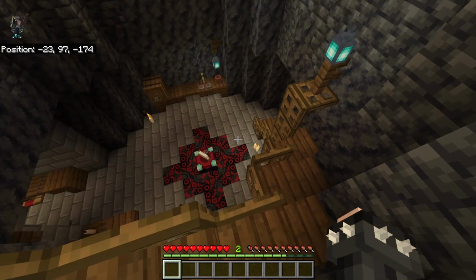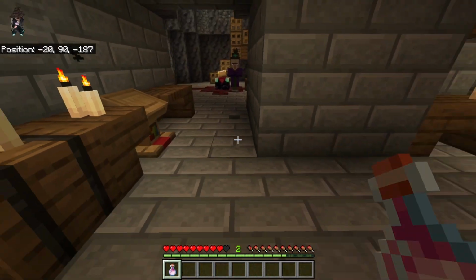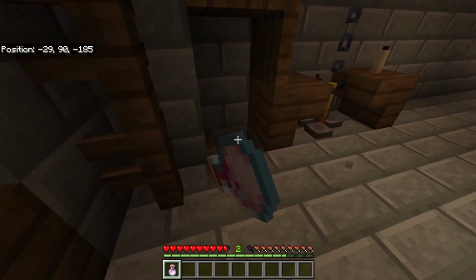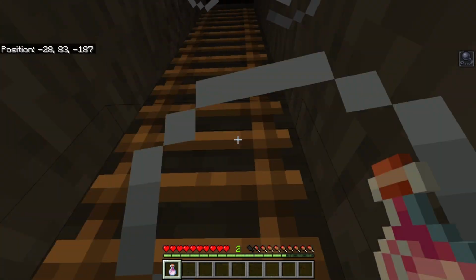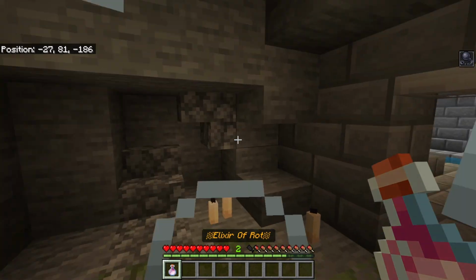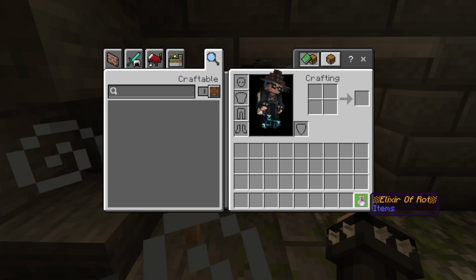I'll probably have to be quick here. Oh, oh boy. Nothing there. She's after me. Something in here. Secret? Okay, where are we now? Okay, yeah, this is the elixir of rot. So we'll see when that comes in handy later.